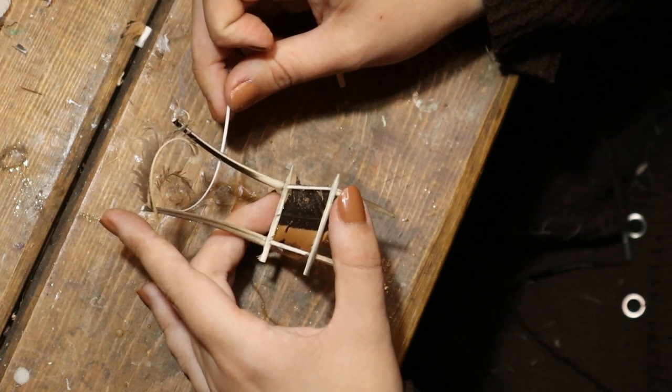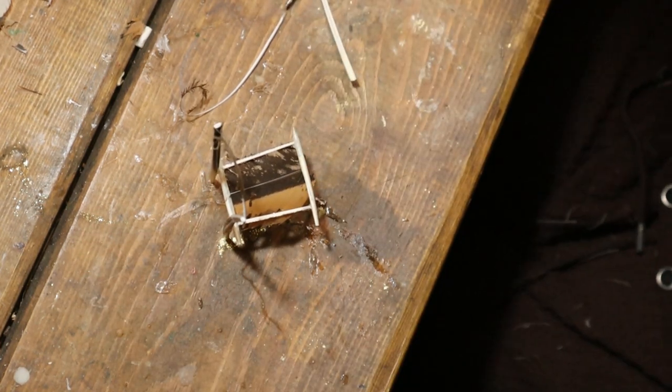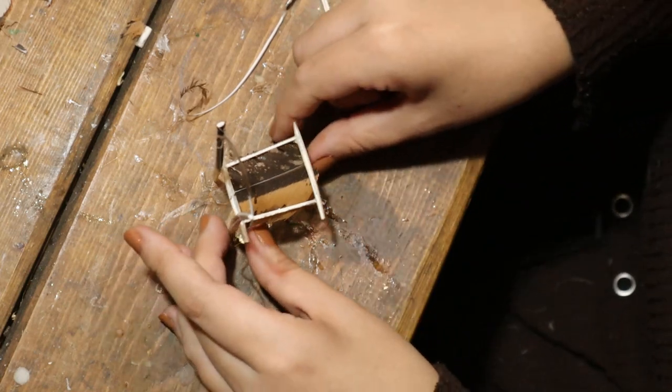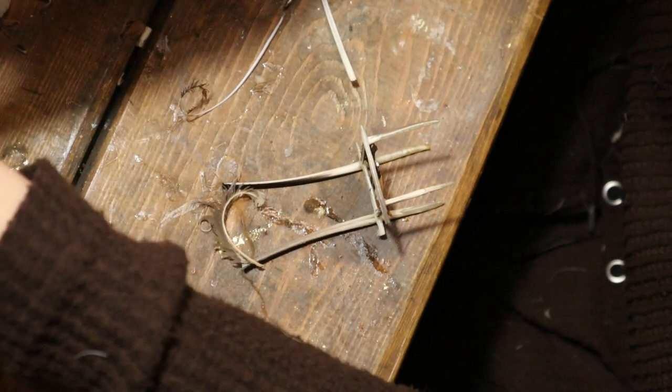Oh, wow, yours is really pretty. But then I don't know what to do for... Oh, I want that to be the arm. But I think it's too delicate to be the arm. That wouldn't work. No, that wouldn't work. Okay.